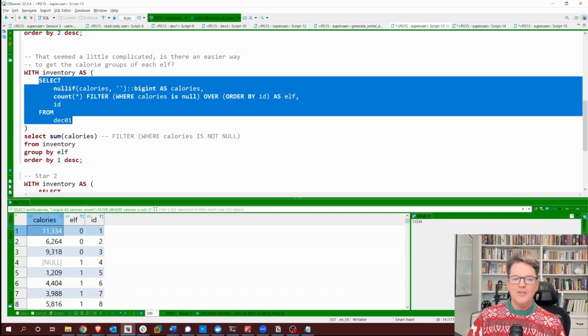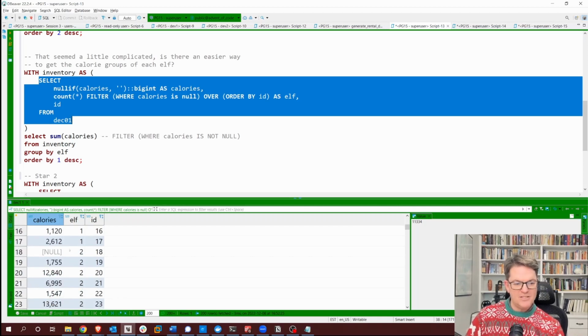We're counting the number of rows that have null as we go, right? We're ordering it by the ID column I created on import, just 1, 2, 3, 4, 5, 6. When I get to the first three rows, what's the count of nulls before them? There were no nulls, so it's 0. I get to this row, what's the count of nulls? 1. For the next row, how many nulls have we seen? Still 1. Still 1. I get down to the next group, how many nulls have I seen? Oh, I've seen 2 now. I've seen 2. I've seen 2. Really simple solution to get that.